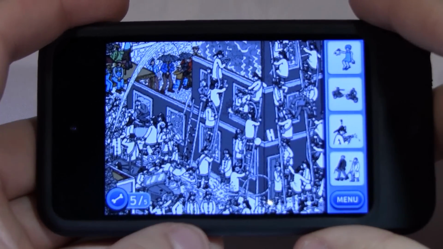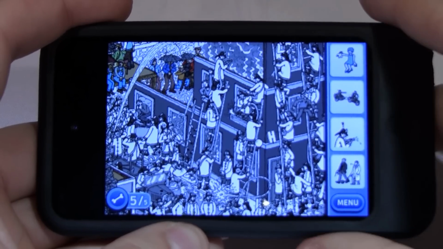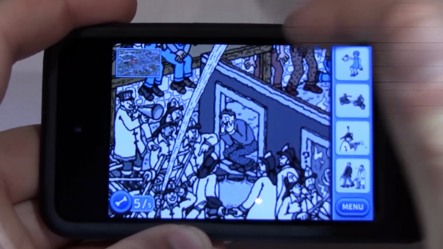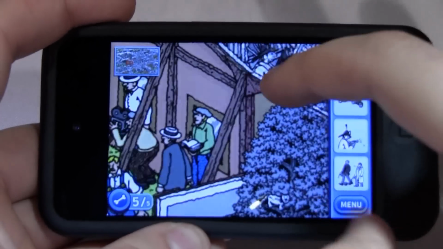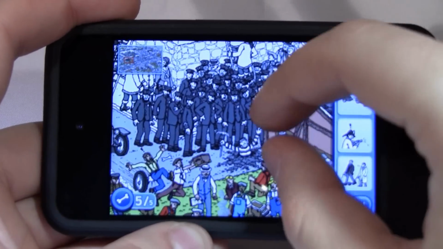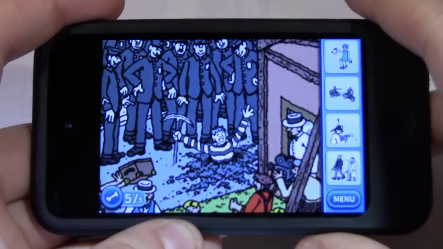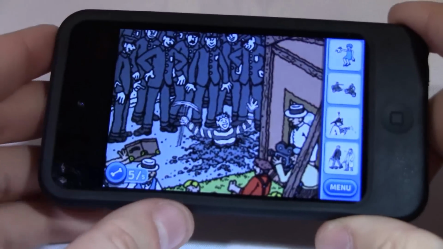I definitely recommend it if you're a fan of the series for the books. If you're a big fan of the books, then absolutely go check it out. If you're not a fan of the books and you're just looking for a good game to have on the back of your device for when you're bored, then I'd absolutely go check this one out too. It's nice when you're really just bored and you want to have maybe a page or two to play. It's a good time waster.